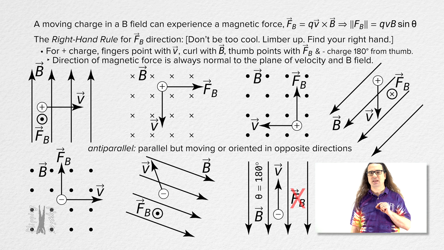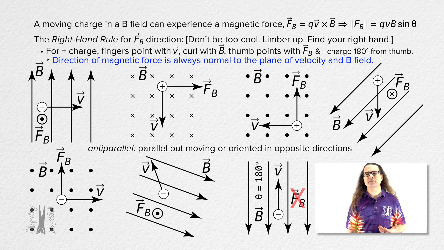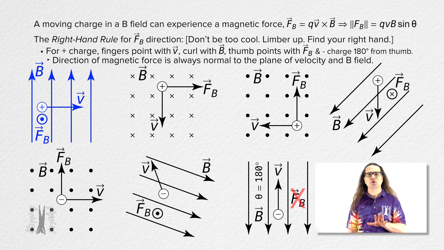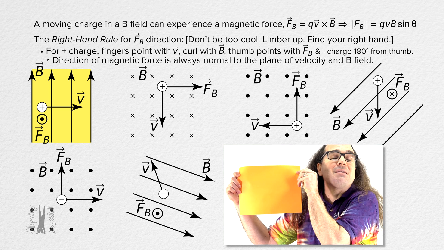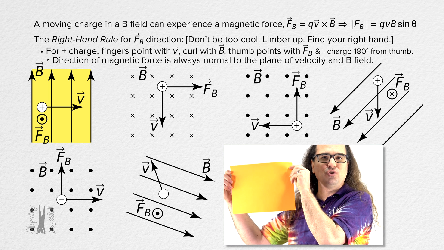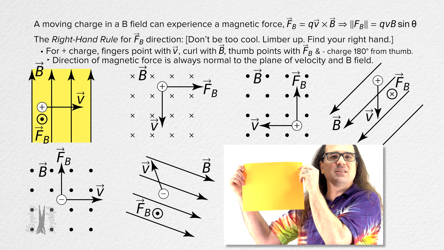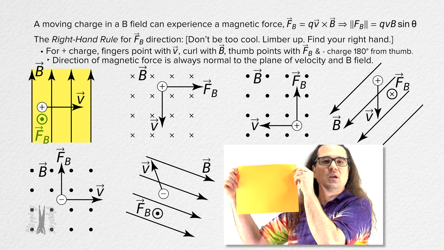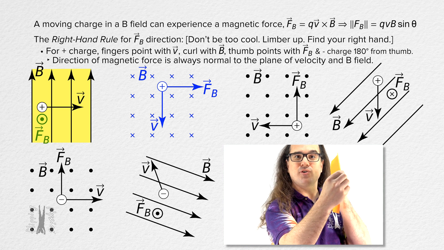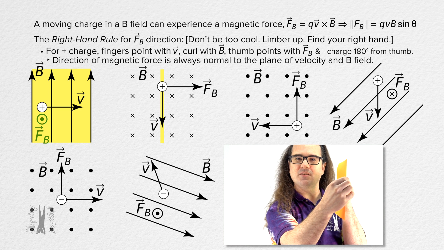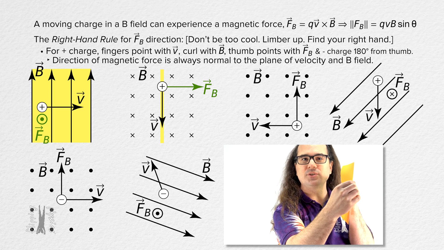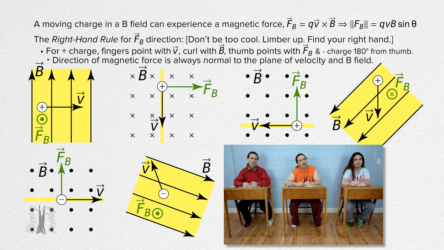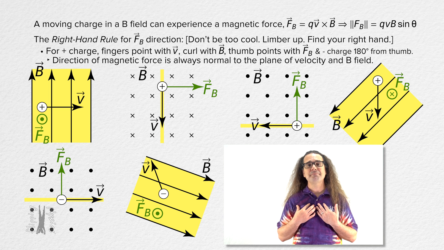I want to bring us back to something I said before. The direction of the magnetic force is always normal to the plane created by the velocity of the electric charge and the magnetic field. Looking at our first example, the plane created by the velocity of the charge and the magnetic field is in the plane of the screen — which I can represent with this sheet of paper. Therefore, the direction of the magnetic force must be normal to the plane of the screen, and it is, because the magnetic force is directed out of the screen. Looking at the second example, the plane created by the velocity and the magnetic field is a vertical plane normal to the plane of the screen. The magnetic force has to be normal to this piece of paper, and it is, because the magnetic force is to the right. Thank you very much for learning with me today.